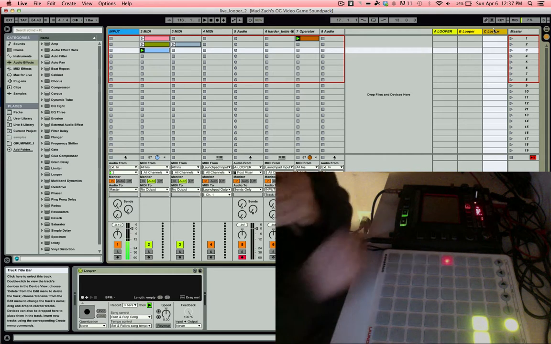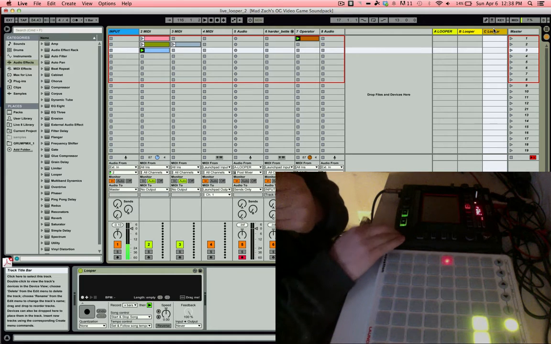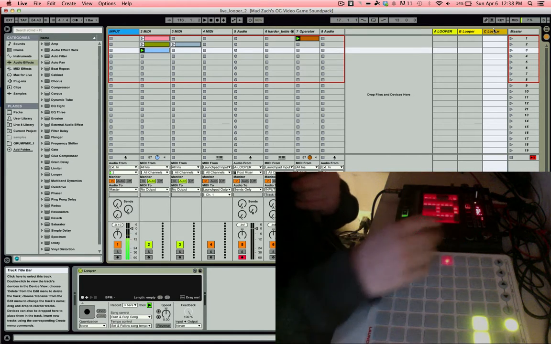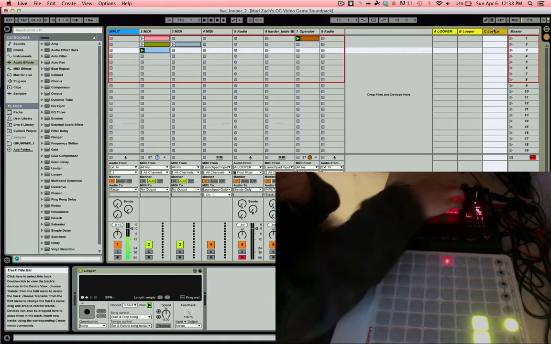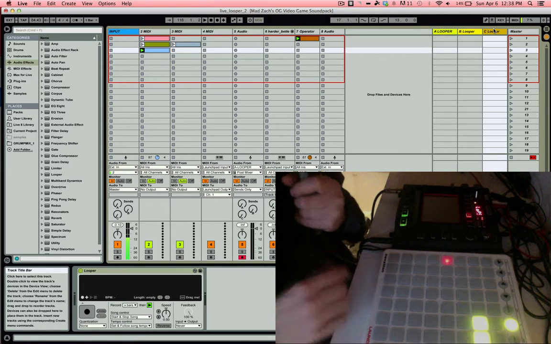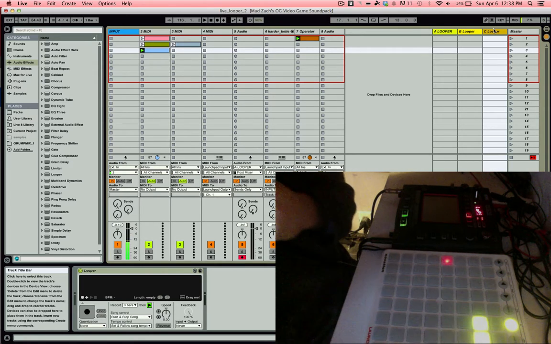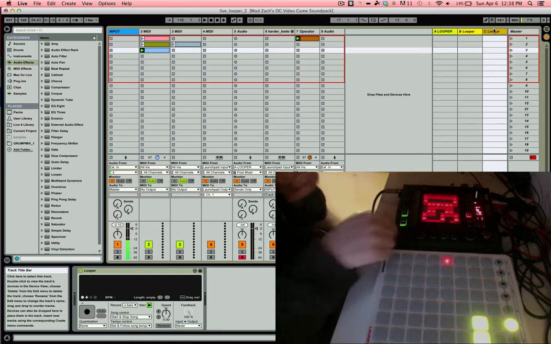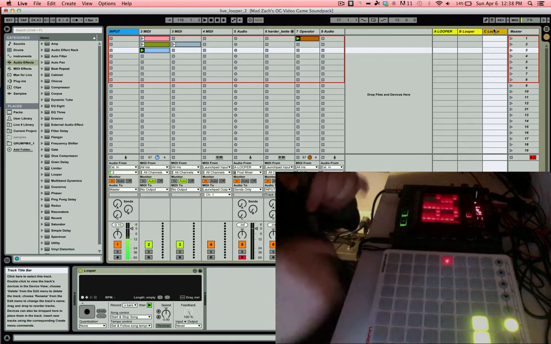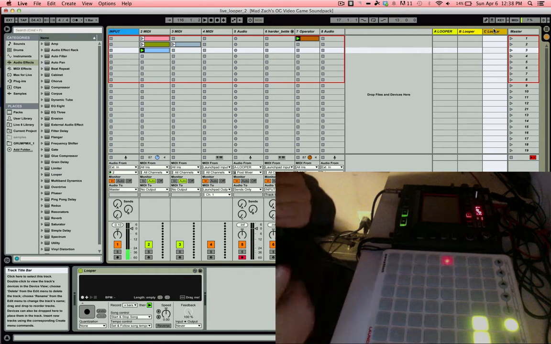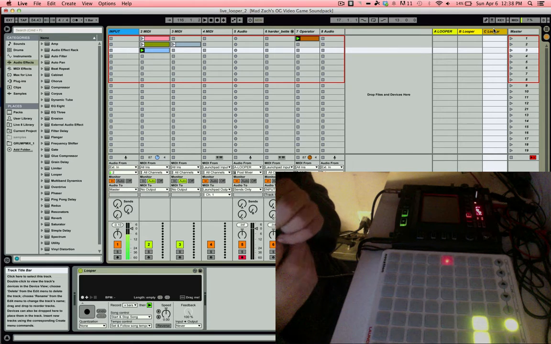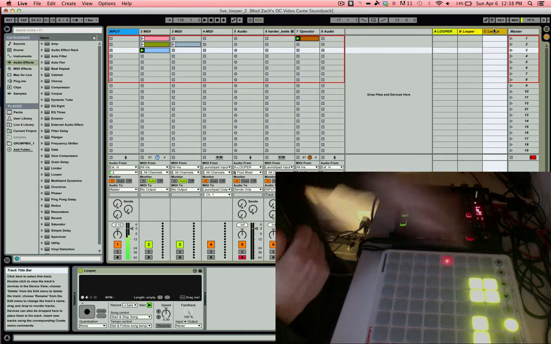So it's kind of a cyclical thing where it starts in the Chaos Pad, gets all mangled using some of the effects in the Chaos Pad, and then it goes back into Ableton, and that dictates the BPM on the Chaos Pad, and it's all just sort of cycling and cycling. And you could go on forever and ever.